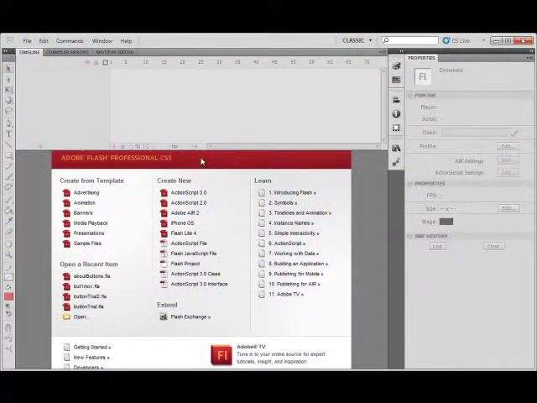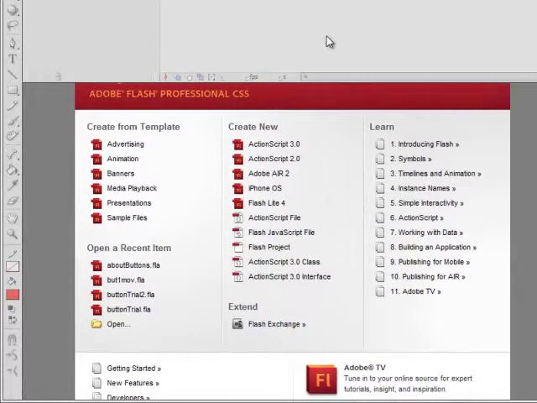Right, this movie is all about introducing you to Flash. Now, Flash can be quite a confusing program to begin with, but with practice you'll get used to it and finding out what all the shortcuts are and all the parts involved in using the program. Right, when you start it, you'll find that it produces a similar screen to mine.